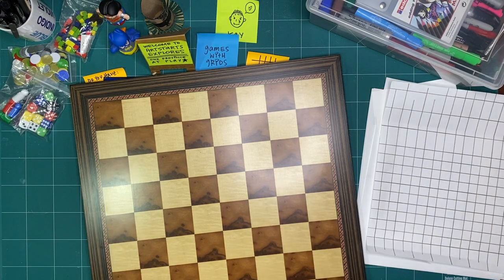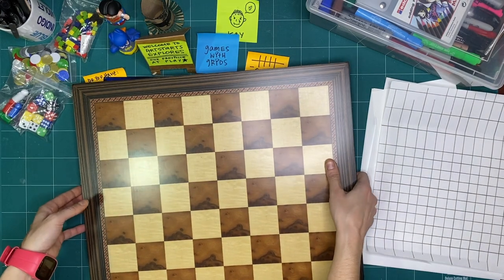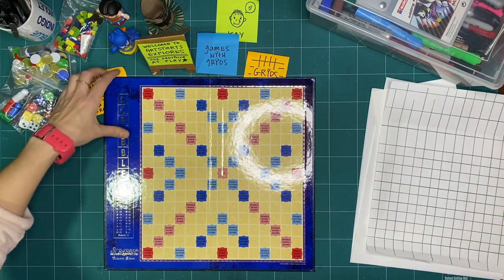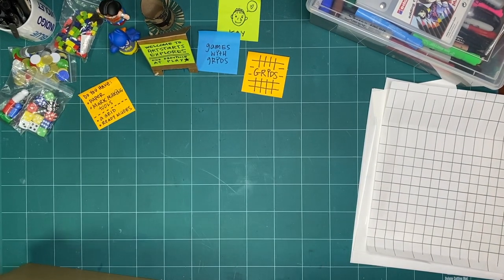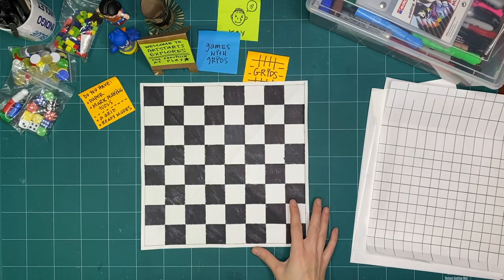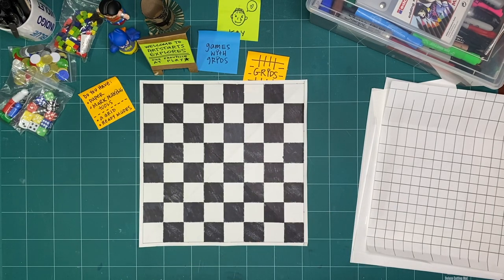But look at a chessboard. And you know what? Because this one is kind of shiny, I made my own version of a chess or checkerboard that would be a little bit easier to see for us to explore together.